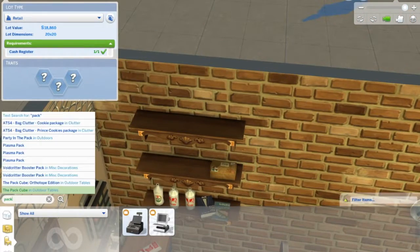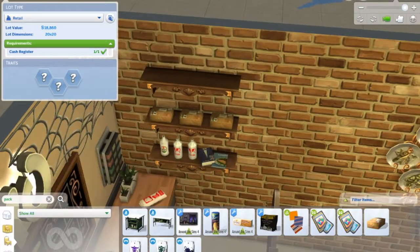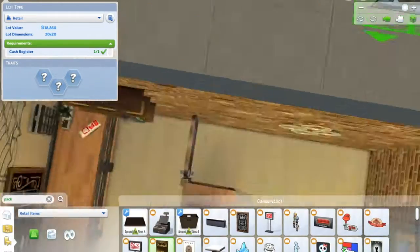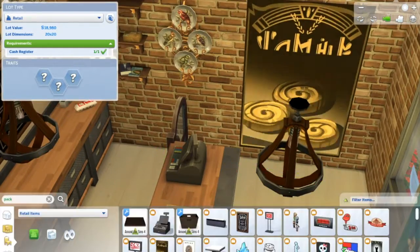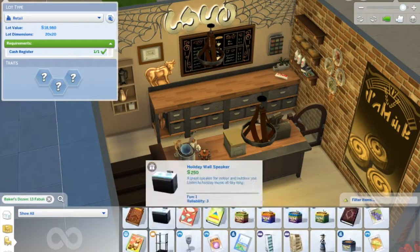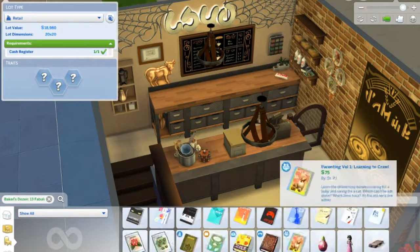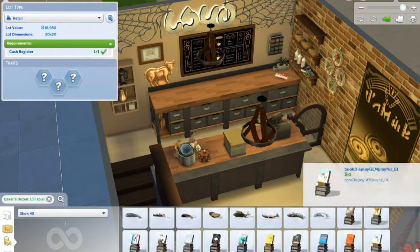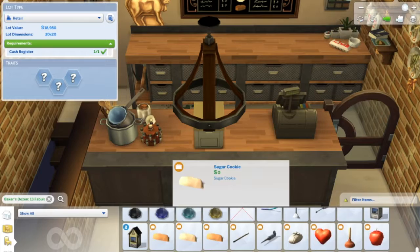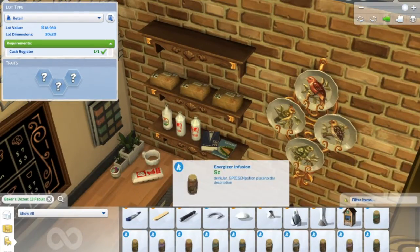And this is more of one of those builds where you can just visit and check it out, but it's not really something for your Sims to do unless you make some of the items buyable. Or if you end up building another retail shop next to it, as I set up the build to do, then you can use that part as a retail area, and this area can just be somewhere for your Sims to hang out.